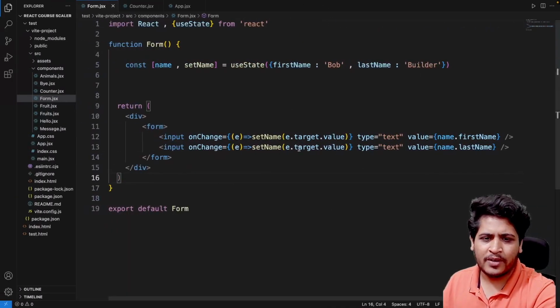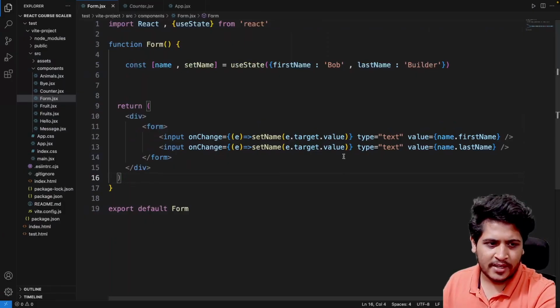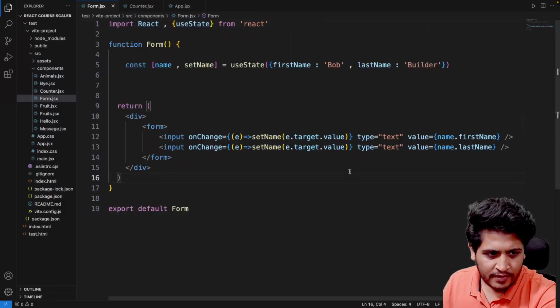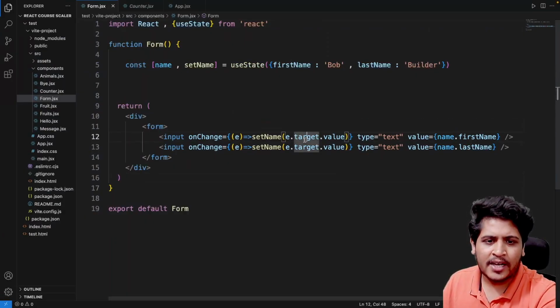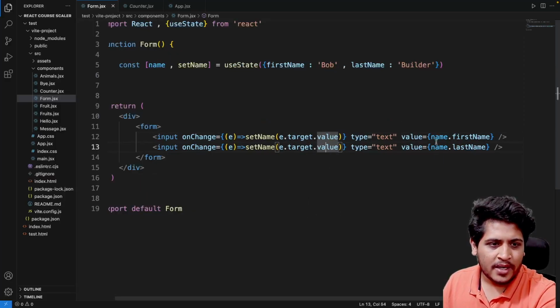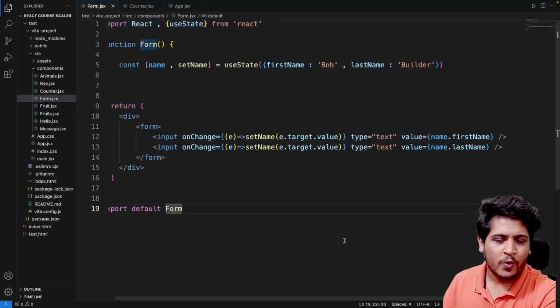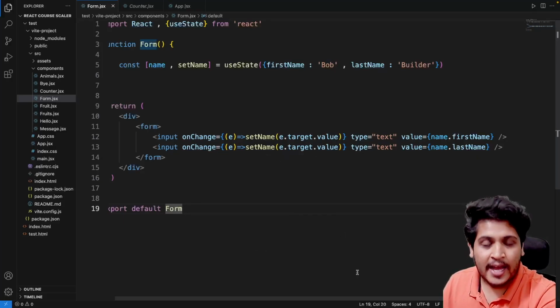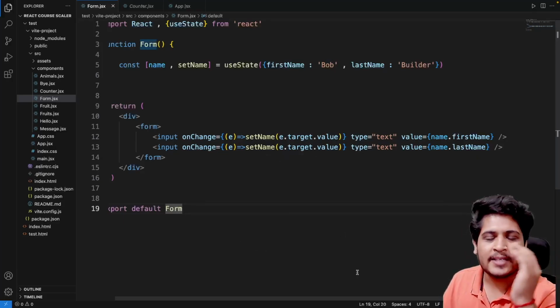But there are better ways of doing it. If you see what we are doing, we're targeting e.target.value over here, and e.target.value over here as well, right? But now we need to set this separately for first name and last name. So what we can do is set this as an object.